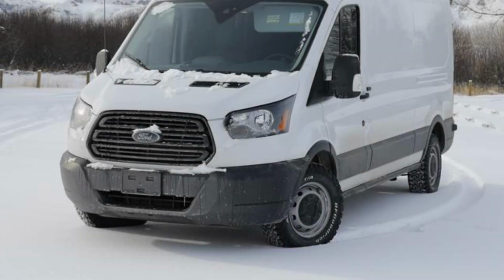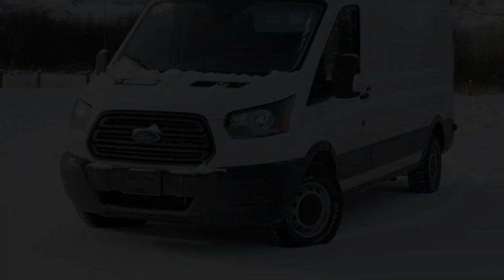The problem, it's not the tires. KO2s are wonderful. The problem is that the guy sold me Class C tires, and they should have been D or E. Now, there is no problem with the weight of the van with the tires. That's not an issue. The issue is that with the Ford Transit, you have a TPMS, tire pressure monitoring system. And with the TPMS, if you can't get the tire pressure up to a certain level, and I think that it's 50 in the front and something like 90 in the back, that sensor will go off and that light will go off.